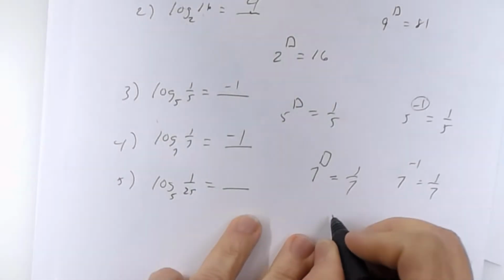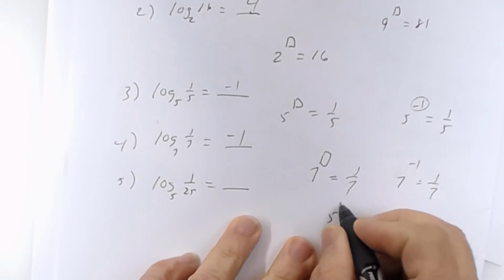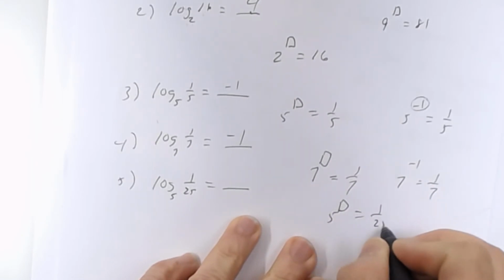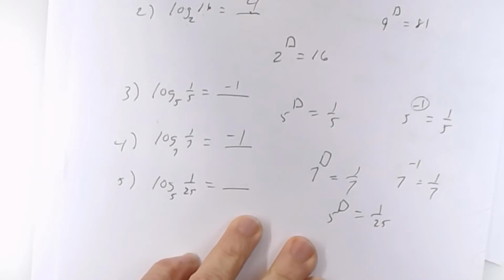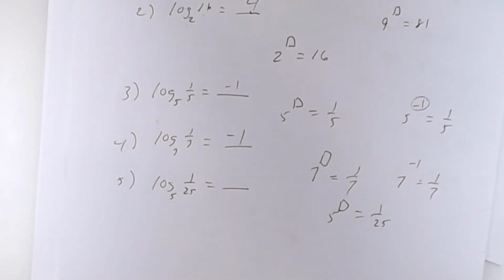All right. So you're going to say 5 to the box equals 1/25. So what's that exponent? Obviously it's not 5 squared, because 5 squared is 25. But I'm almost there, because I know 5 squared is 25, right? But I don't want 25. What do I want? 1/25. So instead of saying 5 squared, you can say 5 to the negative second.